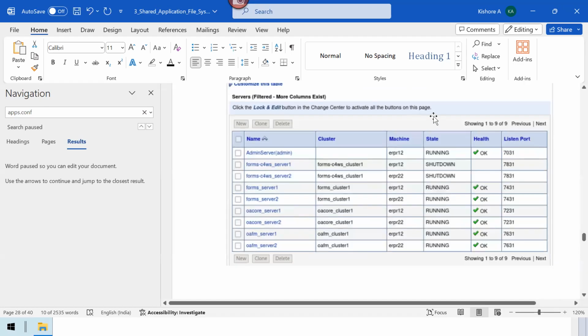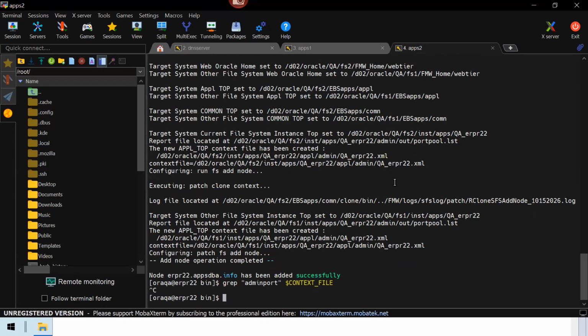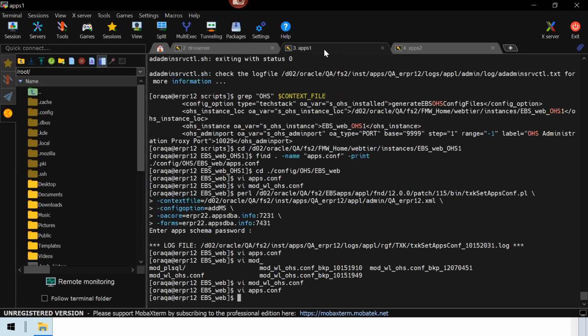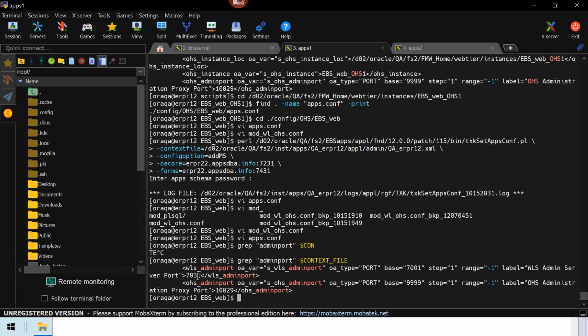So we'll follow this. Once you start the services, we'll see whether this has been taken care of or not. Admin server is already up. We will see what my admin port is, and whether the entries are added or not. It has not yet started, but we'll go to the admin port on the first node and check. Okay, so now it is 7031.